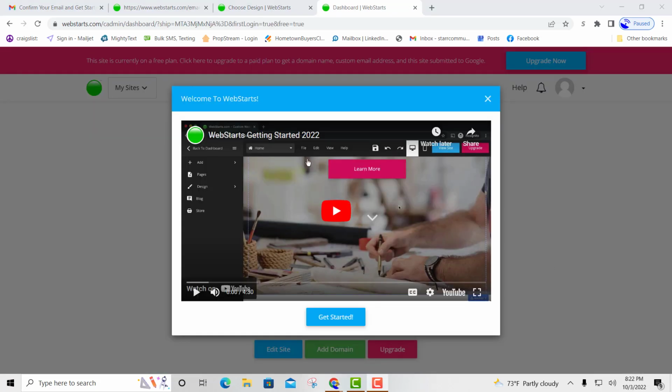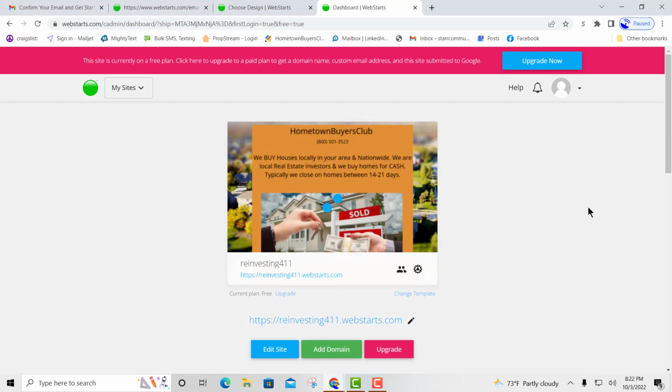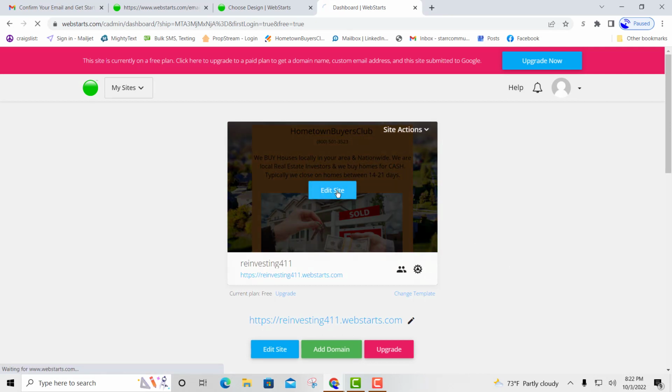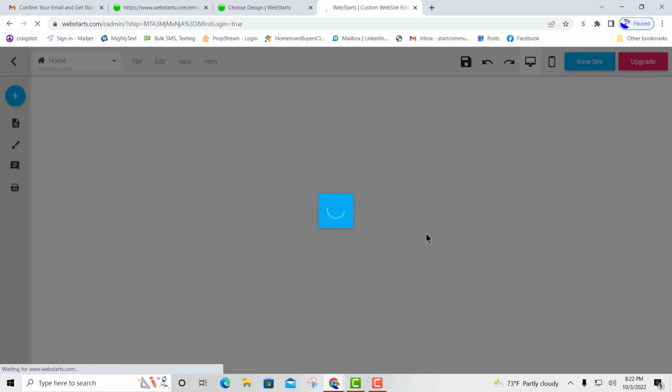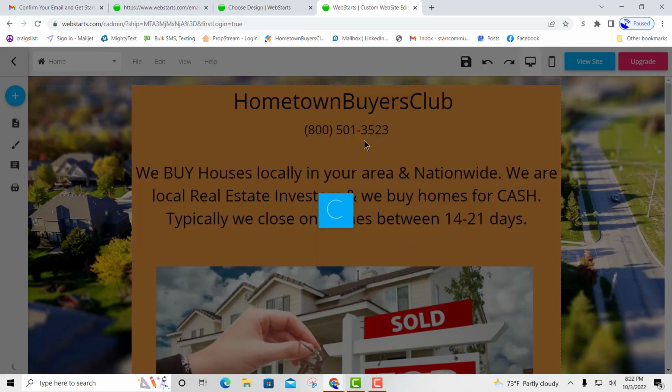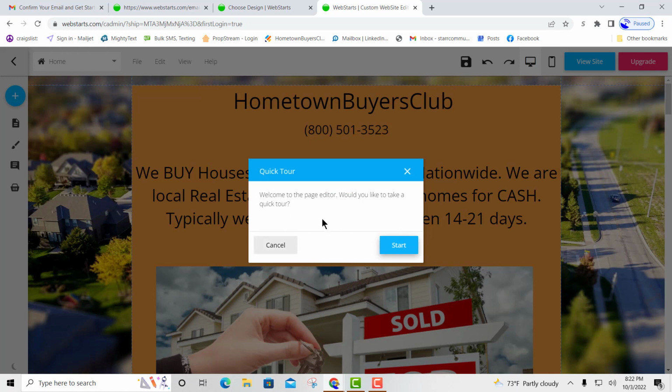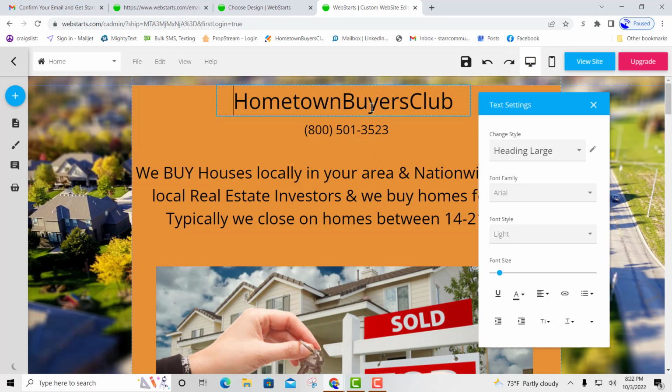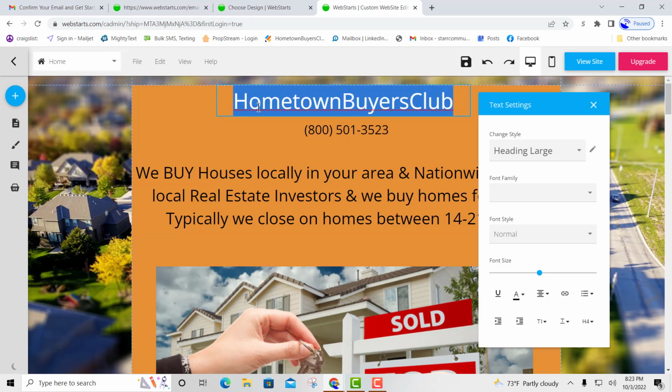All right, so here it's just showing you how to create the website from scratch, which we're not going to do because we've already done that for you. We're simply cloning it. And now you'll notice just magically the proven template again that I was talking about is right here for you. So we're going to go ahead and click edit site. And now we're going to change it to your company name and your email address. So this brings us here to the editor. You don't really need a tour because again, we've done all the hard part for you. All you have to do, really simple, is just change the company name and your phone number in a few different spots. So I'm going to show you how to do that.